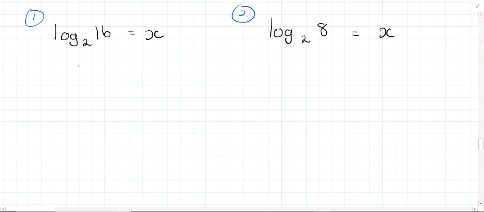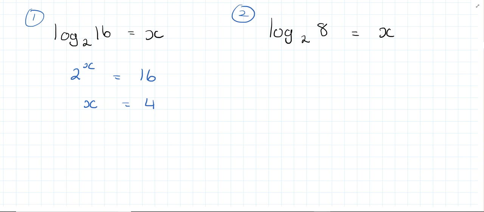When it's a logarithmic one, it's not always that we want to put it in logarithmic form to solve it, because that's when we've got a calculator. For this one, how would I rewrite it in exponential form? Nick? You would write it as 2 to the x equals 16. Okay, now this would be nice and easy, because you now know that x is 4.